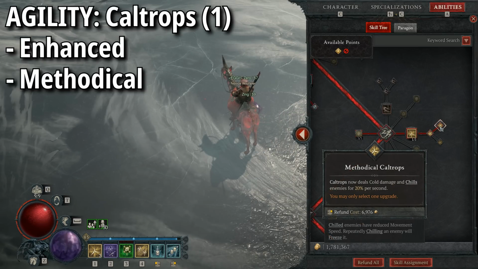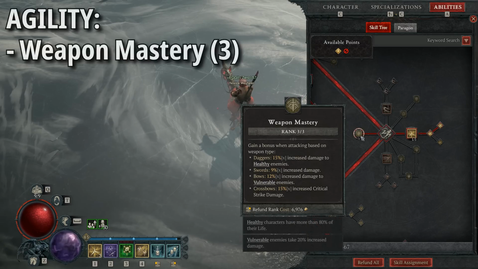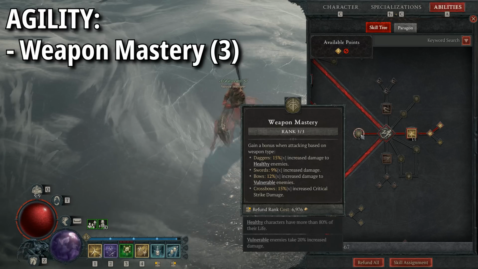We'll also be using Methodical to do cold damage and chill enemies for 20% per second. This is going to be important a little bit later on in the build, but just keep that in mind for the time being. We will also be putting 3 points into Weapon Mastery to increase the amount of damage we will be doing. In this case, because of the bow that we are using, we get 12% increased damage to vulnerable enemies, and because we are equipped with 2 swords, we are getting a flat 18% increased damage as well.